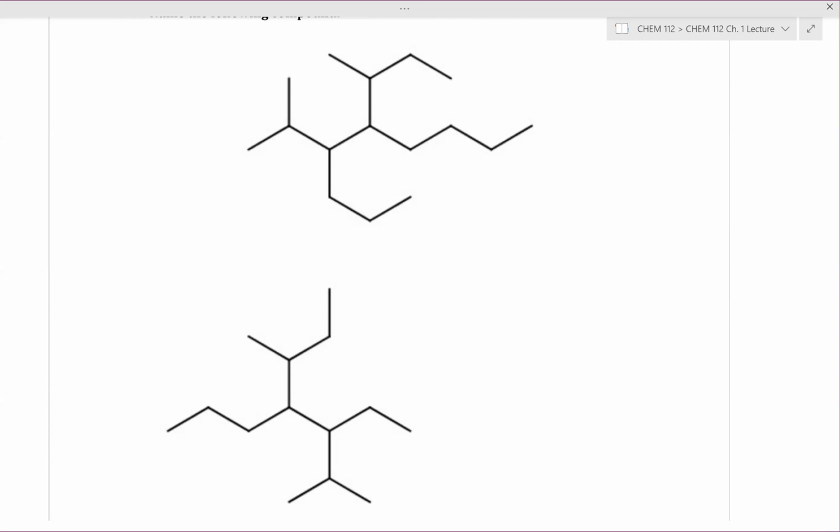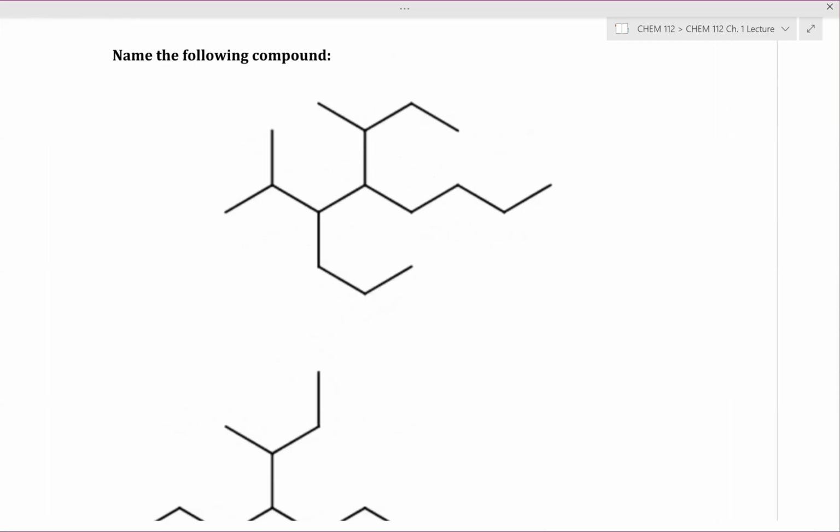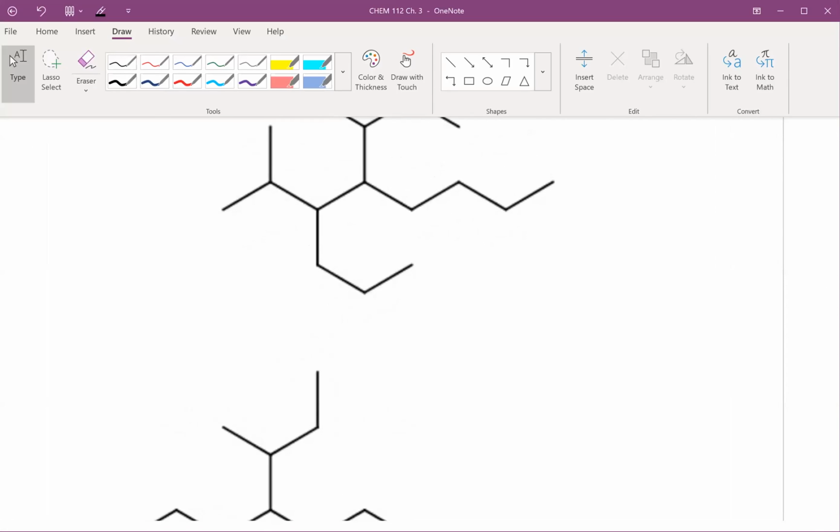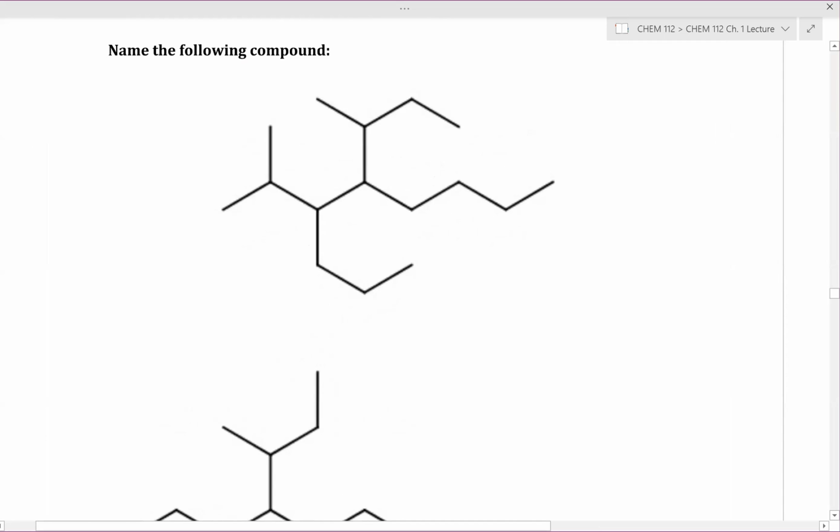So let's talk about the first example. I saw a lot of reasonable answers. This one is mainly a test to make sure you know how to count your carbons. So I always like to look at all my different carbon chains, and I like to find the longest chain, right? So I see this giant 4 carbon chain, so I'm going to start counting there. 1, 2, 3, 4, 5, 6, 7, 8, 9. The reason why I took a detour down to this chain: what's longer, 3 or 2? What has more carbons, 2 or 3? 3, right? So you always count through the longest chains.